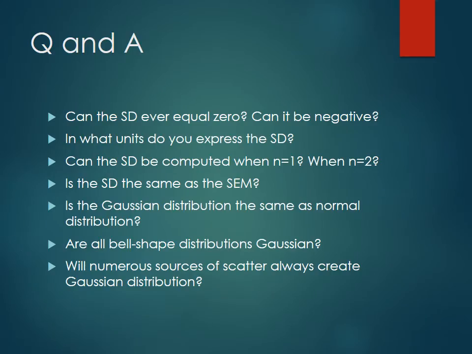Okay. Can the standard deviation ever equal 0? Not unless all of your data points are the same. Exactly. So all the data points would have to be exactly the same, showing that you have 0 variability from the mean. And so it's very rare that would happen, but yes, it's possible. Could it be negative? No. Not really, no, because you're only looking at the differences between your values and the mean, and it's impossible for it to be negative in that situation.